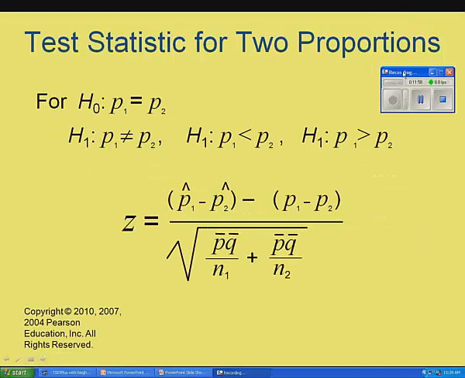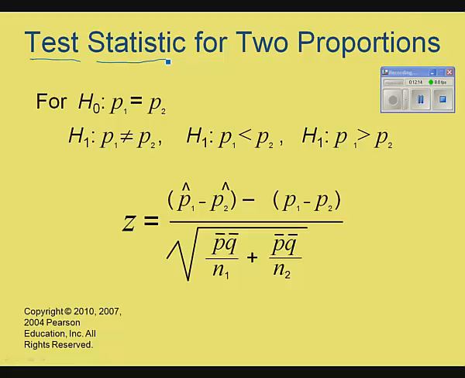Test statistic for 2 proportions. If we have 2 proportions and we want to test a claim, you guys know by now that you have something called a test statistic that you can compute. What do you do with the test statistic, by the way? That's how you get your p-value, right? You take the test statistic and you can get the probability of being at least that extreme. That's called the p-value. Then if p is low, null must go, right?